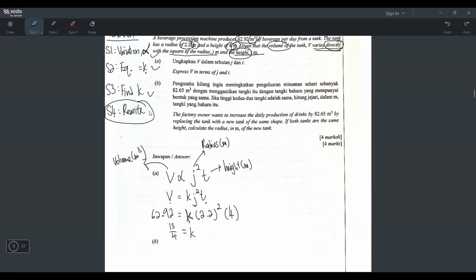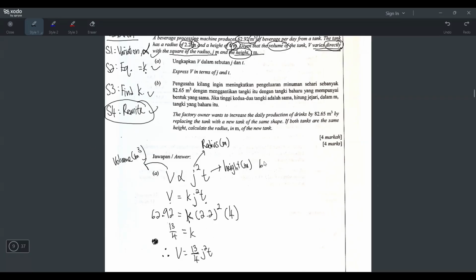So now I can do my step 4, which is to rewrite. When we rewrite, that's our answer. So we will refer to this. It will be V equals 13 over 4 J square T, right? And the J square T, make sure you write in the middle, like right in the middle like this. Or you want to write up also can. Just don't write down. If you write down, it's wrong. Because 13 over 4 times J square T, it means the J square T is times on top. So you can write like this, or you can write like this also can. This is also correct, it's the same thing. The most important thing here is don't write down. If you write down, it's wrong.